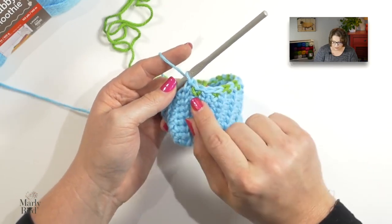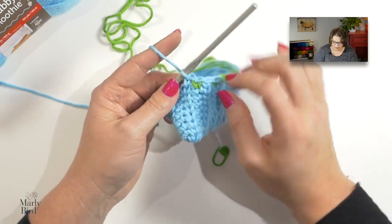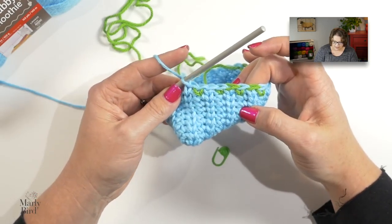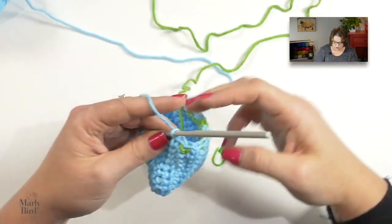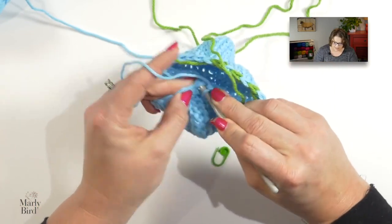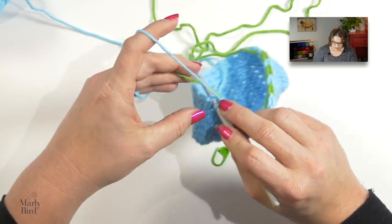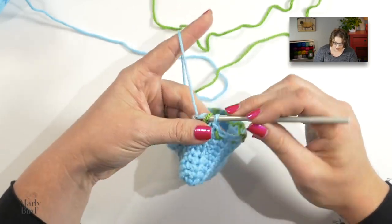Make sure you're maintaining those nice and loose. But you can see with this one, it keeps the blue chain looking thing on top, but I do get the different colored V underneath. Can you see that? The other thing I can do here, I know this is a fourth one, but it's kind of similar to what's happening here. So I'm going to go into this next one, and I'm going to float this across the green, okay? I'm going to pull up my green, and then I'll do the blue.